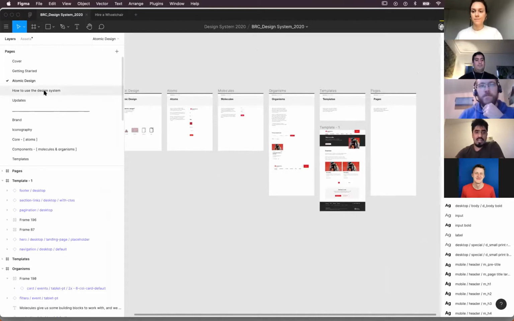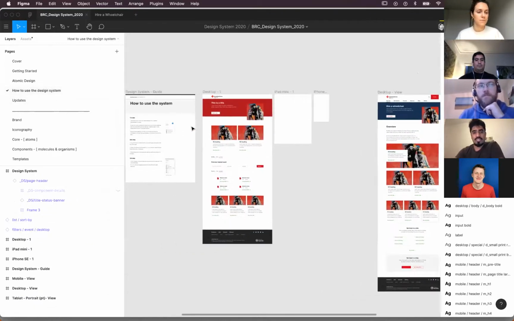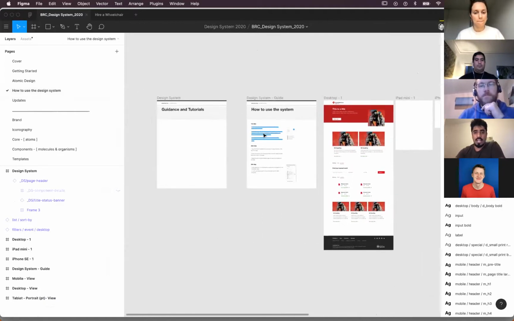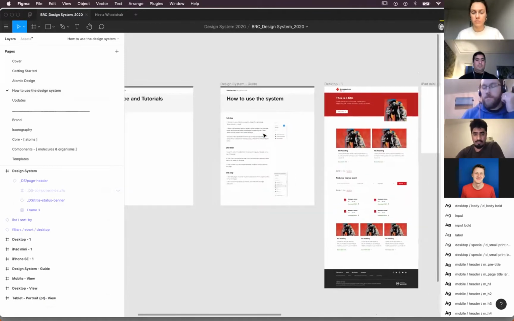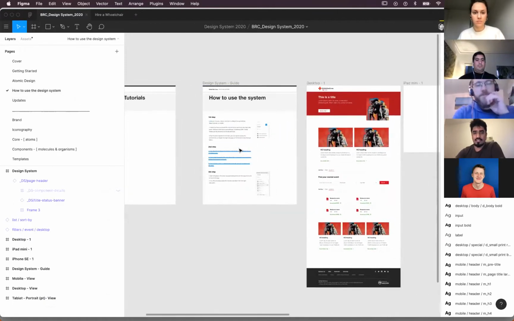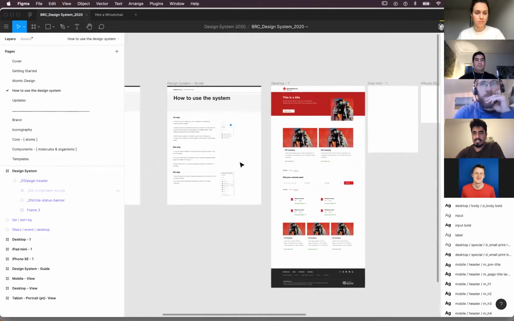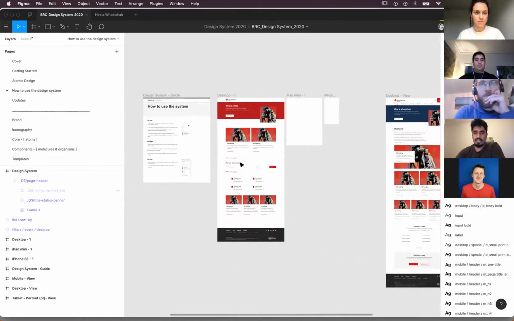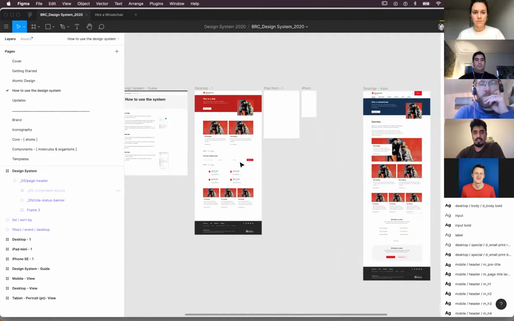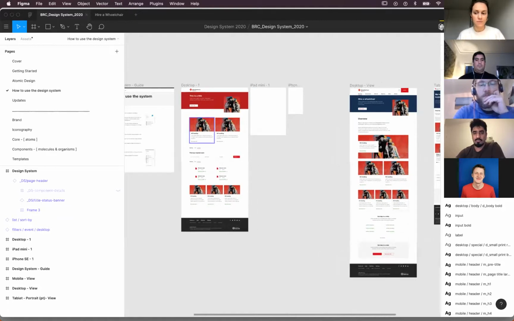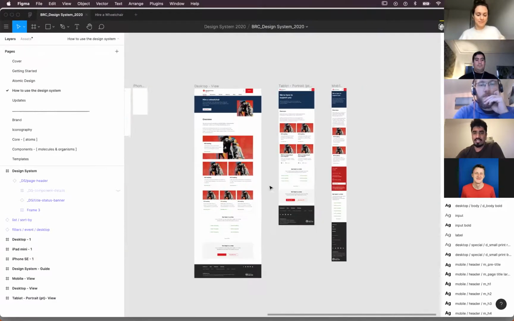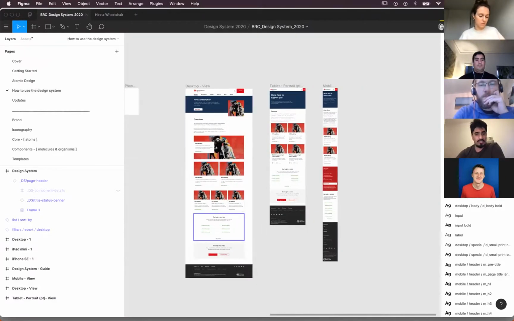We also have another section which guides and helps the user on how to use this specific system. We are adding guidelines in this section where we show different examples: how different components can be combined together for a desktop device, a tablet device, or a mobile device, and how a page would look with similar content on different devices.